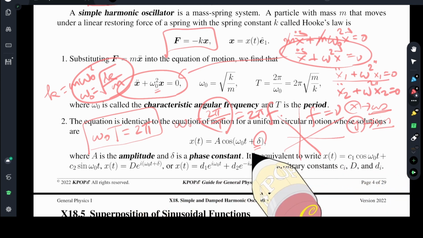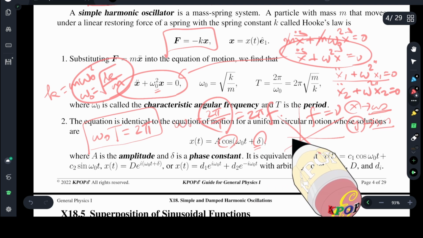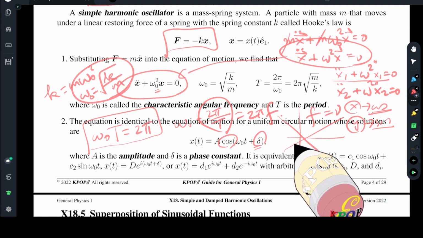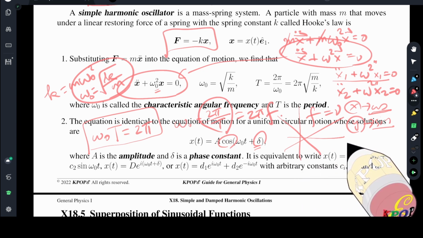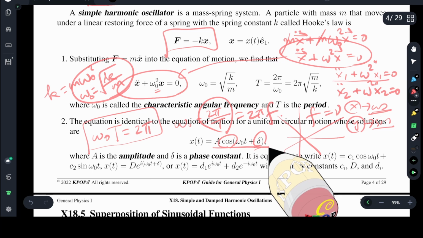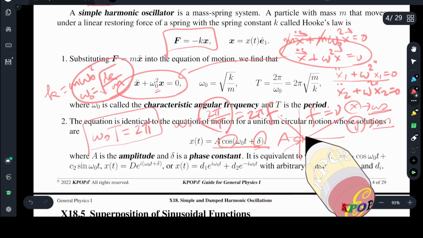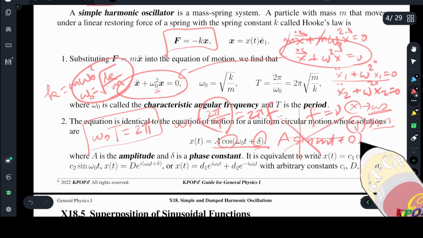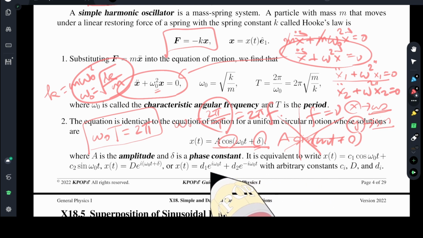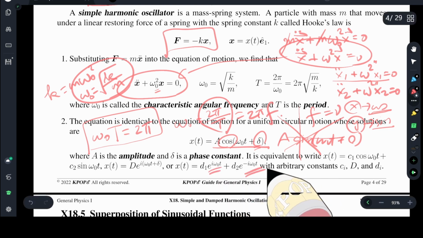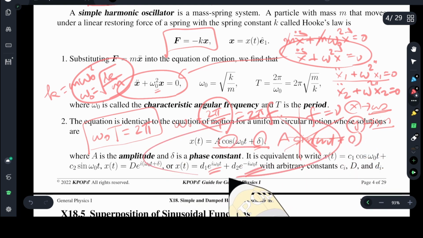One is to write cosine, and the other is to write in terms of sine, and their linear combination. In any case, they are all a linear combination of sine and cosine. So, one way to describe the displacement of a simple harmonic oscillator is A cosine(omega 0 t plus delta). The other is A sine(omega 0 t plus something), or their complex linear combination, with exponential i omega 0 t or minus i omega 0 t. They are all equivalent.